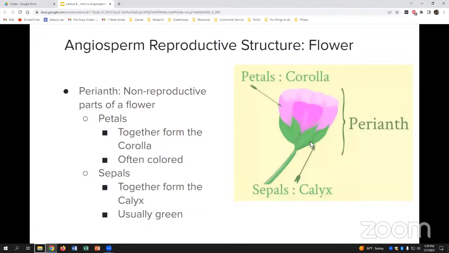Now we will have words for describing all the petals together or all the sepals together. So all the petals together are going to be called the corolla. All the sepals together are going to be called the calyx. And if we're trying to refer to just like all these sort of leaf-like structures around the reproductive parts, we're going to refer to that as the perianth. So you can think peri like next to anth, think about like the anthers or something. Okay. Couple more terms.